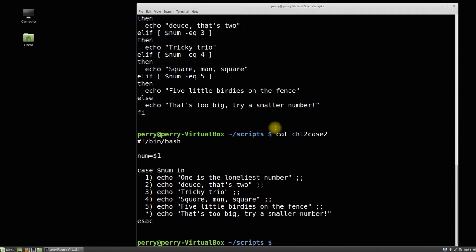Now, one thing about it is that the case statement only checks equality. So num is equal to 1 or equal to 2, equal to 3. If you needed to say, hey, if number is less than this and greater than this, or if it's greater than this and less than or equal to this, or something like that, then you wouldn't be able to use the case statement for that. It's only in cases where we have equality. Okay, so good tool to know. And with that, then let's move on to the getopts command.